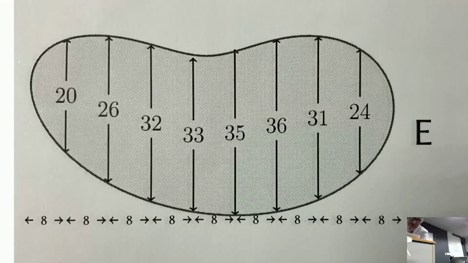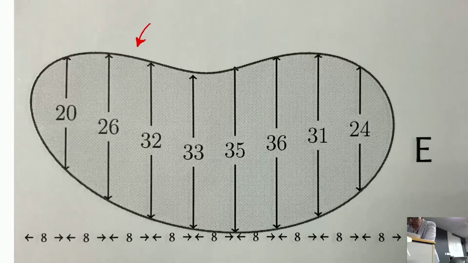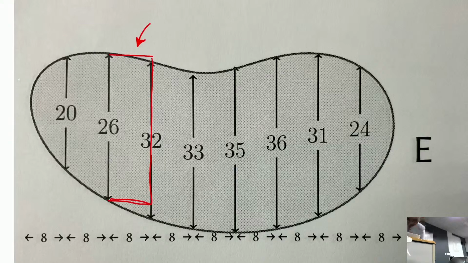So let me get you. Let's do this. Let's start with this one here. I know I'm starting in the middle, but I just want to show you the way to think about this. In that middle one, the rectangle is going to look something like this, and the area of that rectangle is 8 times 26. So you see how I've done that? I've made my rectangle. It's a little bit askew, but I've got my rectangle. 8 times 26 is the area of that rectangle.